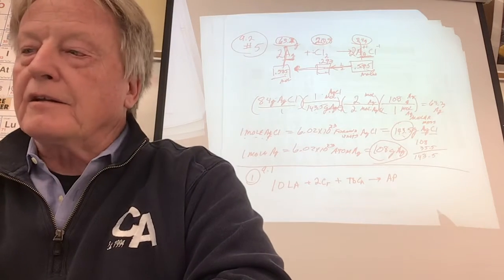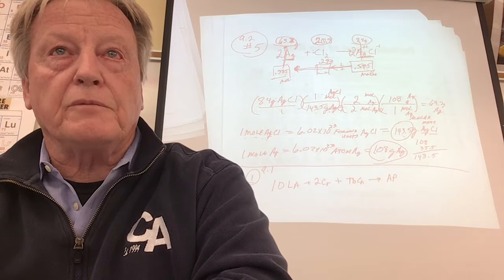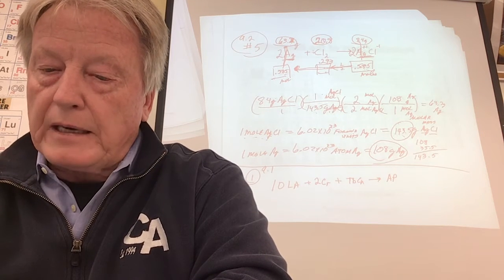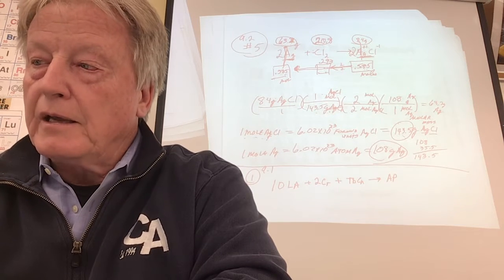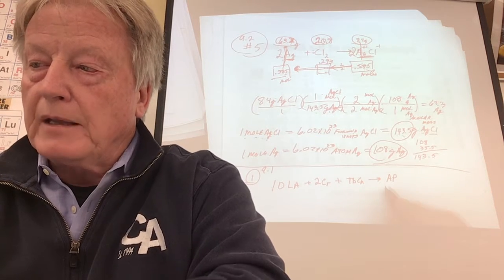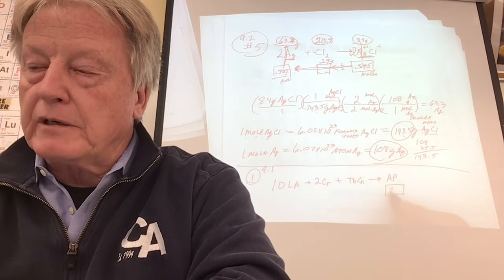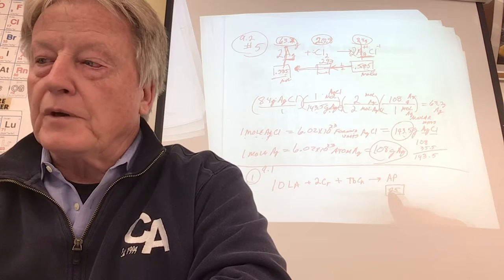Okay, now the reason I want to show this to you is I'm going to show you the shortcut done with the apple pie thing. Now the question says, how many apples are needed if you want to make 25 pies? So watch what I'm going to do here, ready? I'm going to go down here. They want to make 25 pies. You got that? Now watch what I can do here.